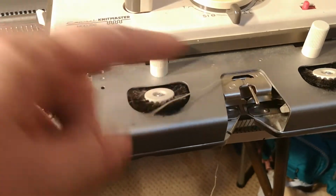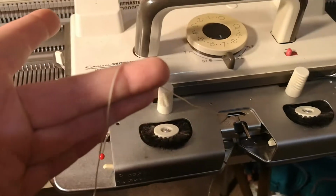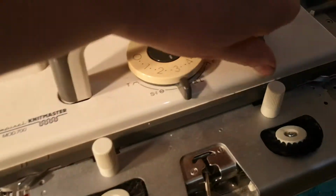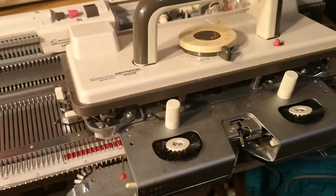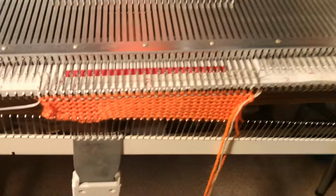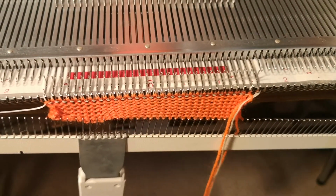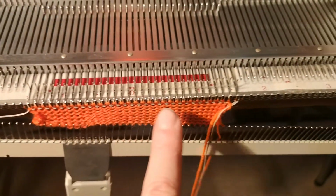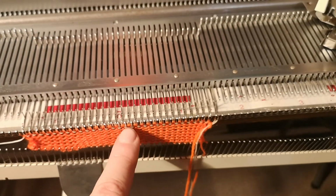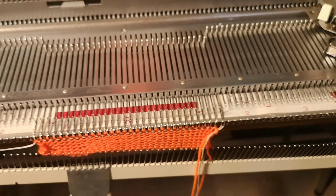So we thread that through into the feeder behind the gate and we hold it above like this as we knit across. Because I'm using a Knitmaster, I can release the carriage and bring it back to the right hand side. So that's what I did. I've got the tension on 3 ready to do my hem because the hem needs to be tighter and smarter. And there's the ravel cord. So that's going to help us distinguish the difference between the waste yarn, a way to pull it away, and the first row that we're going to pick up shortly.